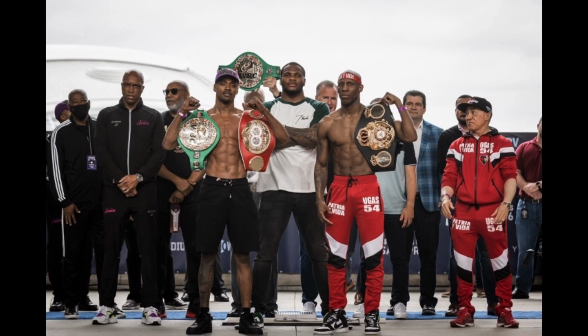But Ugas has a huge weakness. He's very flat-footed. He had a fight against Amir Imam back in the day. He couldn't catch Amir Imam with anything early in the fight. Very flat-footed. And Errol Spence Jr., especially early in the fight, has very good footwork. Steps in and out. Maybe I'm reading this fight wrong. Maybe Ugas won't be winning the early rounds.